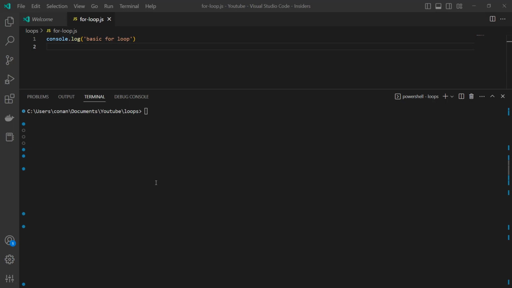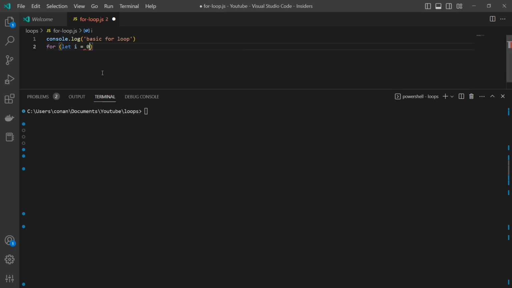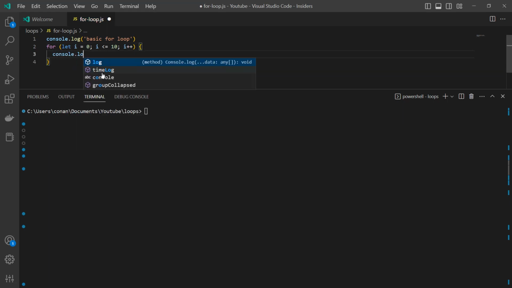Let's make a start. We want to start off by typing for, and then we'll have our brackets, and let i = 0; i <= 5, well let's do 10; and then we will increment i by 1, and then we will console log i.